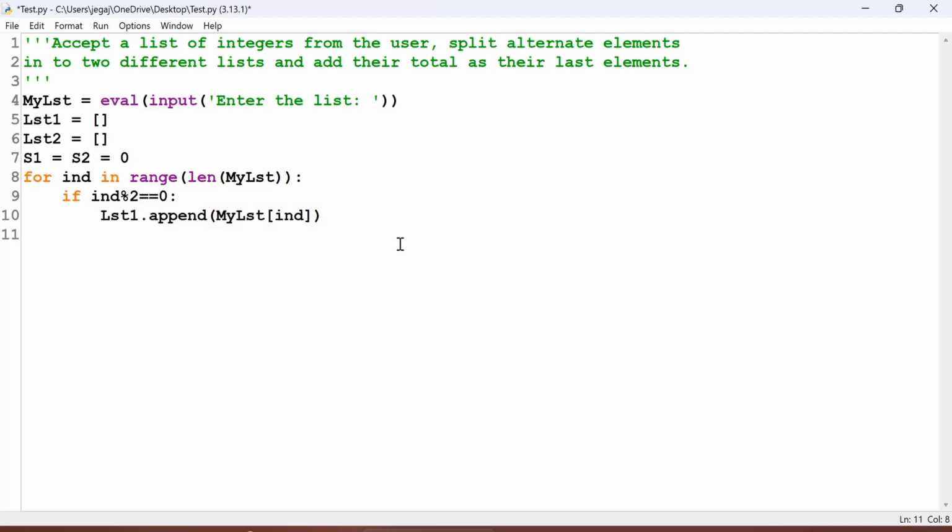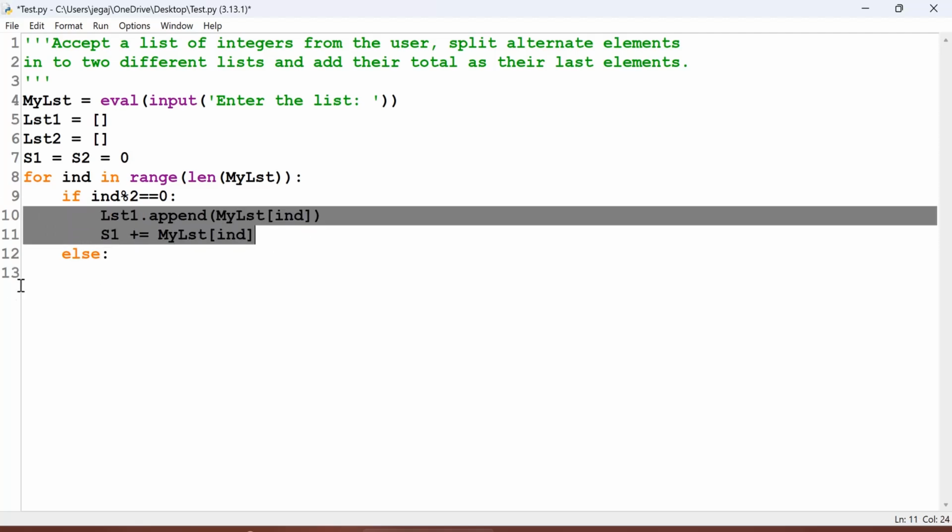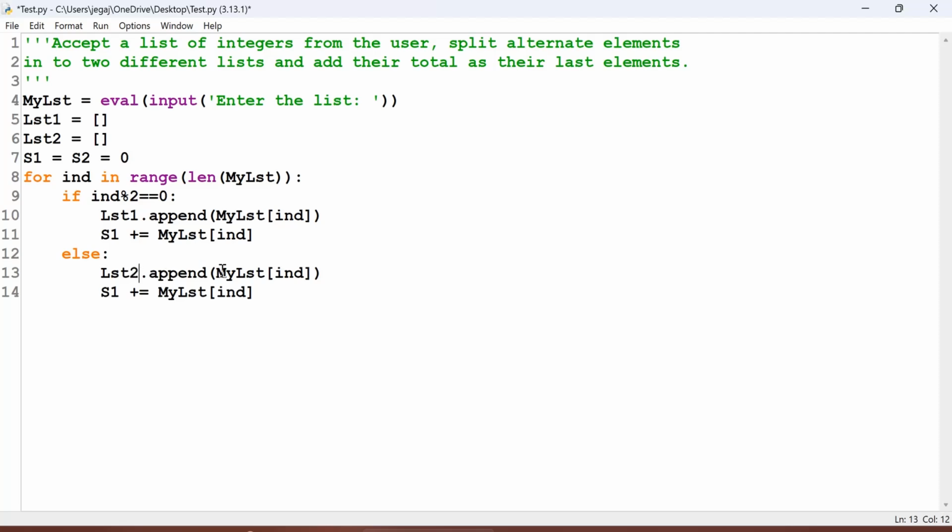We also need to take the sum of all these elements. So s1 plus equal to my lst of ind. In case the position is not even, then we will put that into other list. So else, I just copy these two lines. This is list 2 and this is s2.